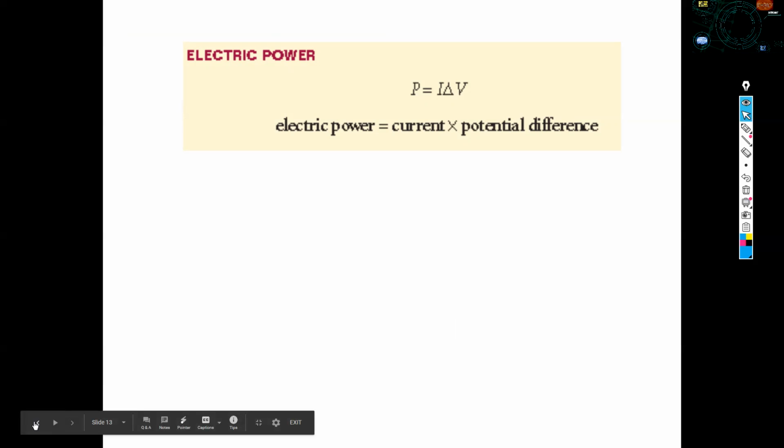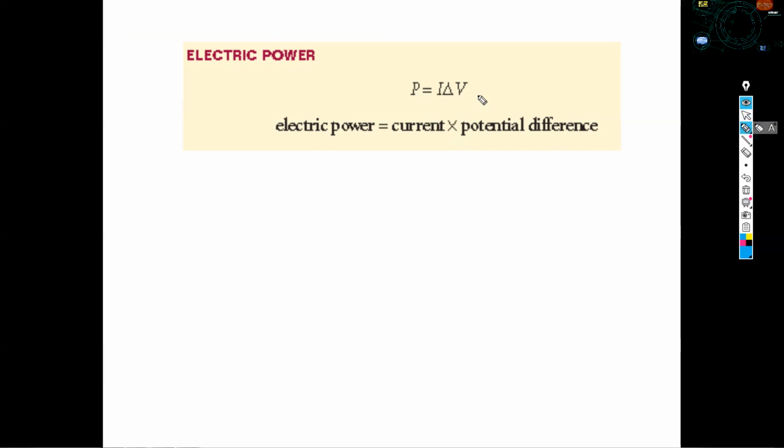Now, with this, there are a couple of other forms, and we'll look at these next chapter. But remember, you have I and V. If you're dealing with R, the resistance, you don't see that anywhere in there. So remember, you can always go back and, in conjunction with this, use Ohm's law.